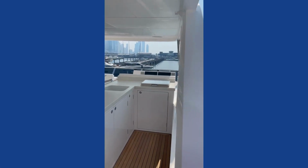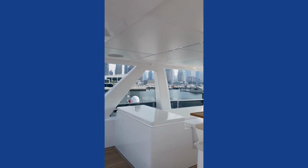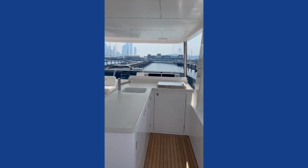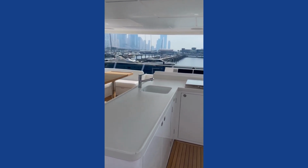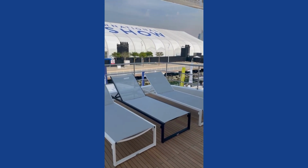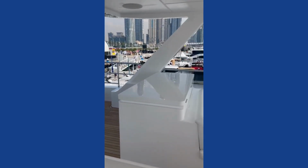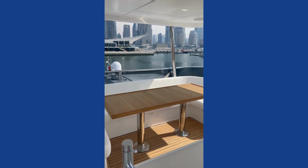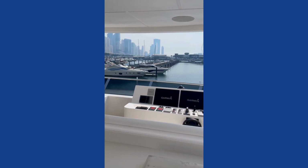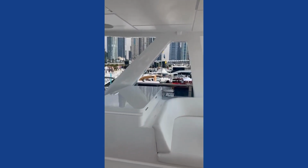So now we are up on the flybridge, which has a hard top of the Nomad 101. Another abundance of space up here. Barbecue, sink, beach space, and then we've got a massive sun lounging area out the back here. So she is a tri-deck, and she's got an incredible amount of space to enjoy. That's the Nomad 101, a Golfcraft vessel, available through Australian Super Yachts in Australia.